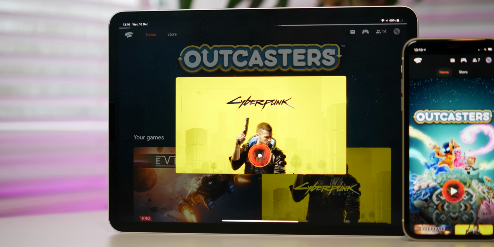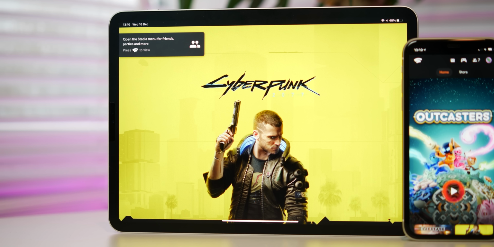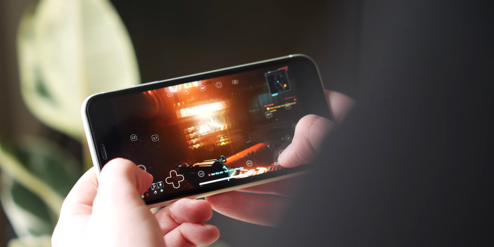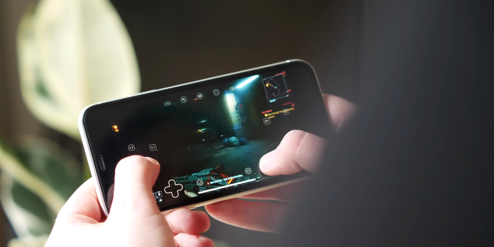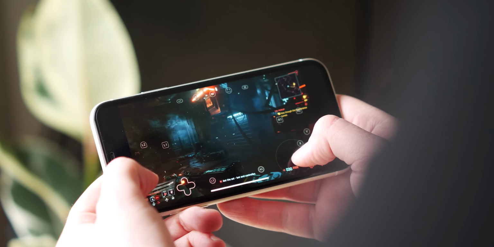Of course, the screen does have the same black borders when in landscape on iPhone and iPad as you'll find on Android. Games run smoothly on a solid connection. Even on a mobile data connection I saw minimal issues with latency, but I did have an issue with the Cyberpunk 2077 UI being quite hard to read on a smaller display.